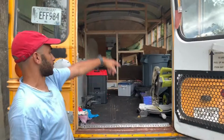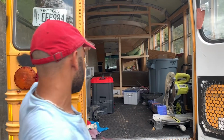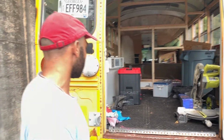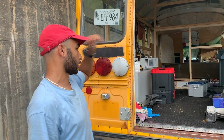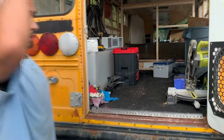So this miter saw is going to be mounted on the counter. Table saw is inside, and then right before the wall is going to be a squat rack, just because it's something I want. All this big old battery and the other battery that's just like that one that I just bought are going to go underneath, along with this 100-gallon water tank. So we'll be pretty organized.